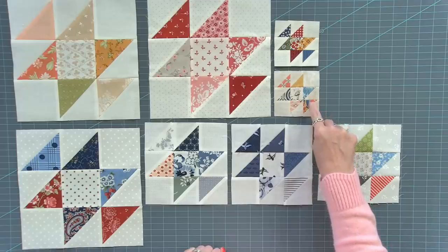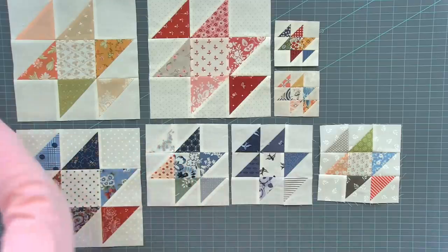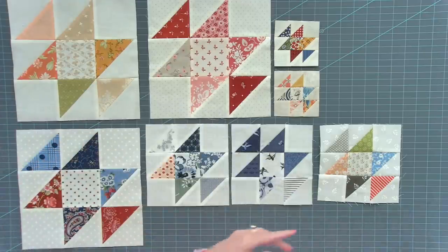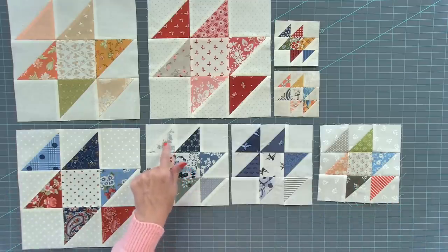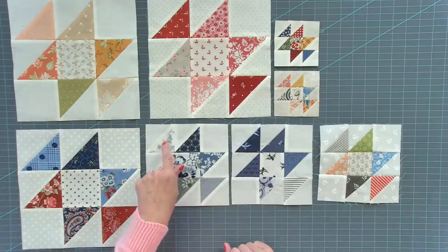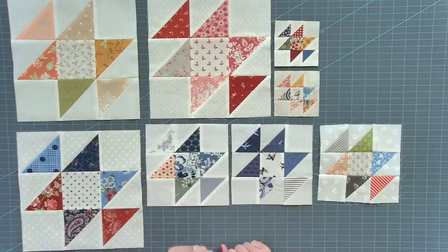Sorry, Basic Gray Nutmeg. So when I'm looking at this, I am going to change this fabric because I don't like it. We are going to make one change to my block. I'm going to take this out. Just looking at it as a whole, this sticks out because it doesn't create that point. So I'll just pick another one out of my box. And it looks like all of the points really stick out.